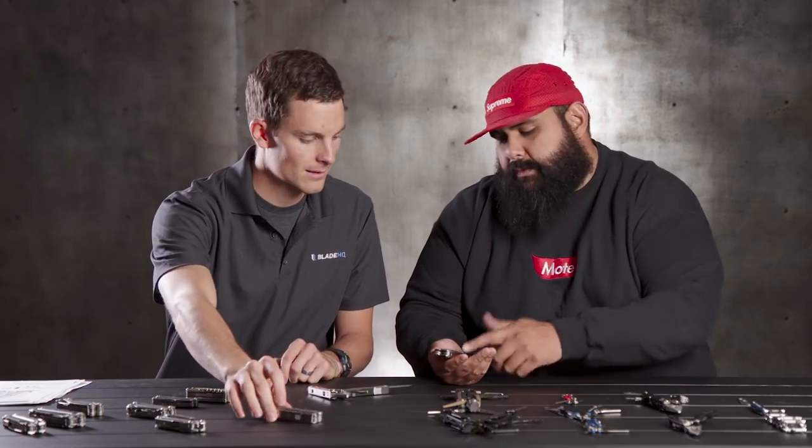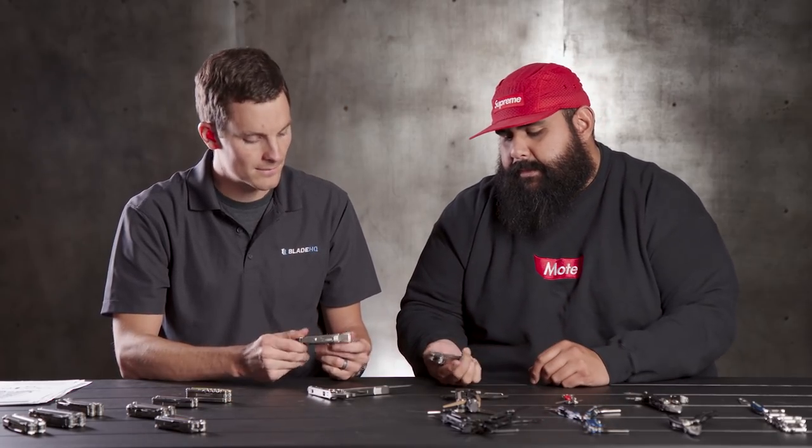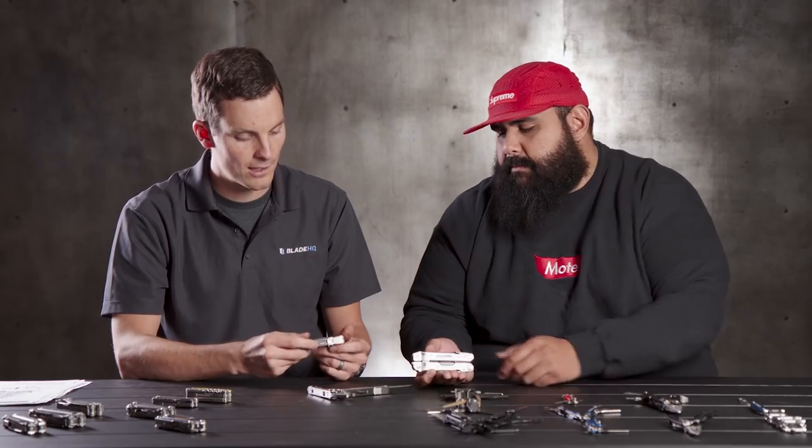And we have a bigger ruler. That's kind of nice to have. That is nice, in metric and inches.